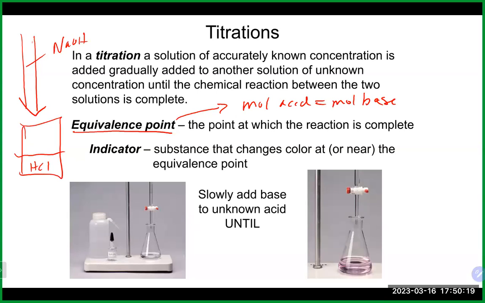Sometimes people call the end point of their titration just that, the end point. The end point is where you stop your titration. And if you do a good titration, your endpoint and the equivalence point should be pretty close to each other. You don't want to stop it too early. So how do you know when you should stop? Perhaps we use an indicator, and we've used some indicators in the lab already. That is our favorite one right there, phenolphthalein, perhaps.